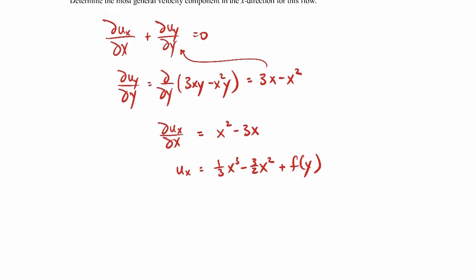And the reason we have this is because this is a partial derivative with respect to x, meaning that u sub x could be a function of x and y, just in general, right? It's not solely a function of x. If it was solely a function of x, this would be an ordinary derivative, d/dx. But it's possible that our x component of the velocity could also be a function of y, so that's why I add that in here. And that function of y could also include a constant.